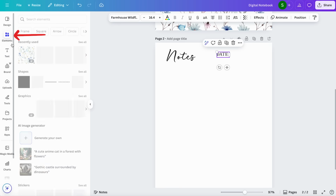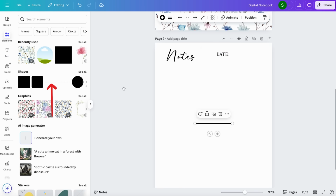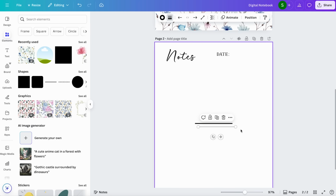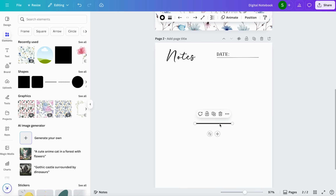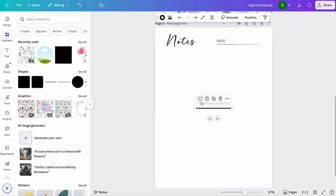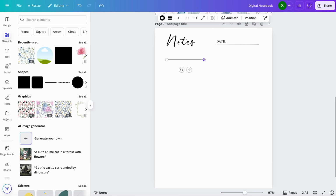Now you can go into elements and grab a line under shapes or type L on your keyboard. Let's go to stroke style and bring the weight down. So I'm just gonna do something like that. All right, now let's add in all our lines. So again, we're just gonna type L. Let's bring it up here. Select it and hit Shift on your keyboard as you drag it all across the artboard.